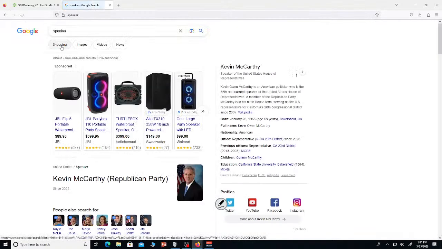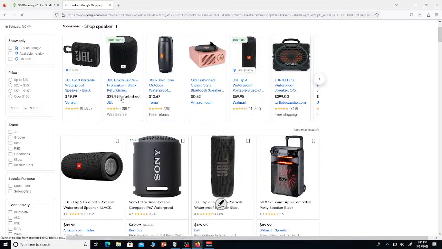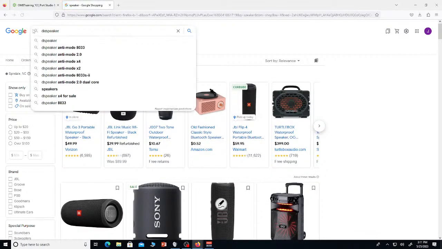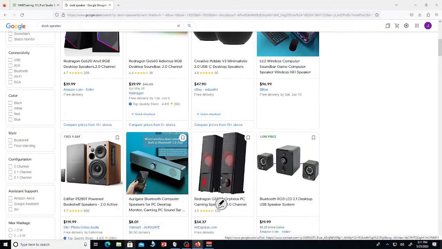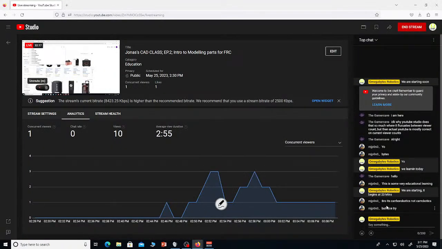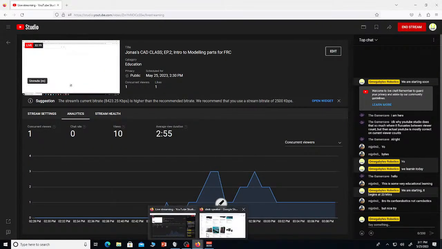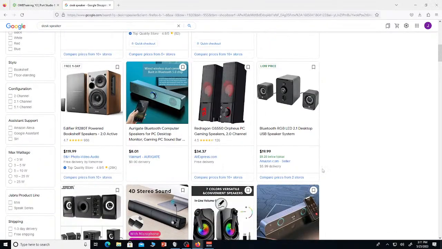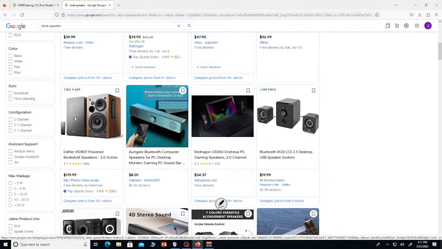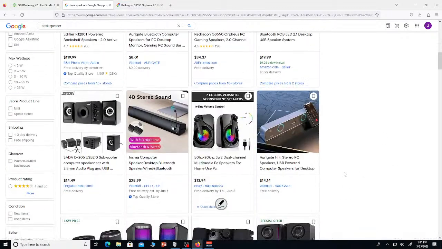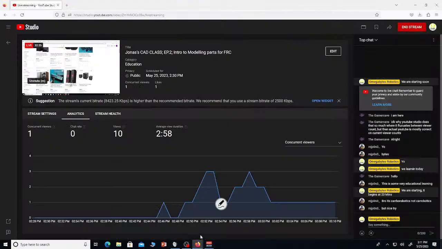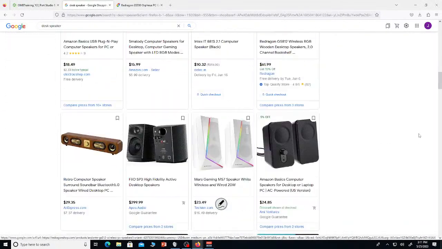Real quick, we'll do an exercise and model something a bit more complex. We'll do a desk speaker. If you all have something that you can think of that'd be fun to model, then you're welcome to suggest it. Oh, I've got 10 people now. Nice. I think I might do this right here. Yeah, that speaker right there. I think I might do that. If you all have any suggestions for modeling objects, feel free to suggest them.